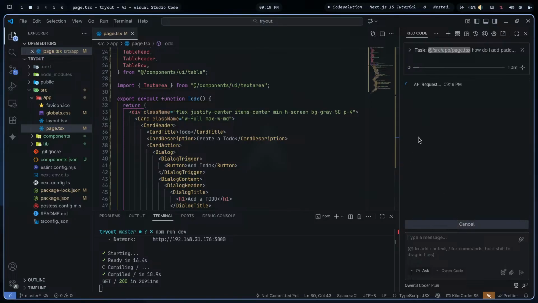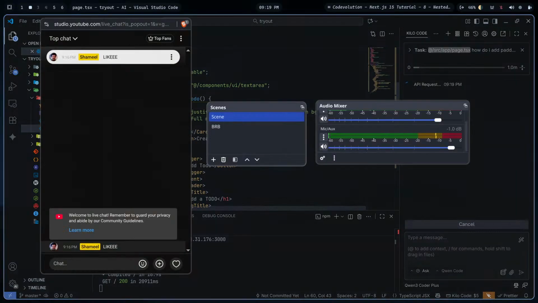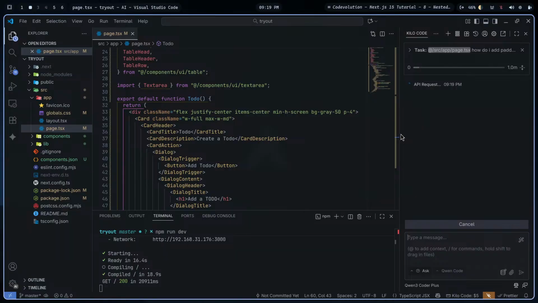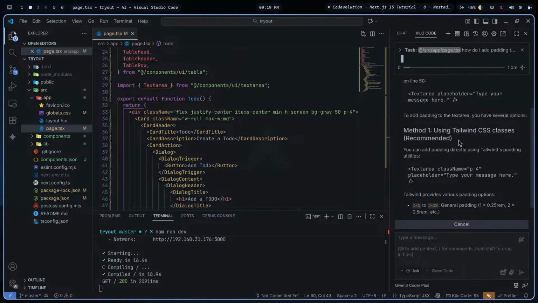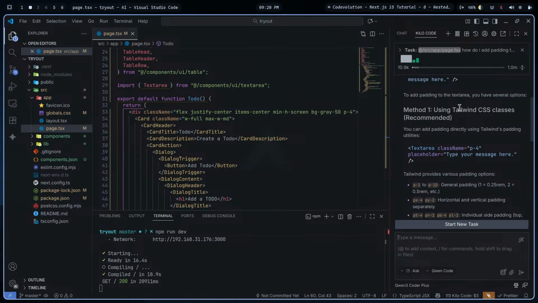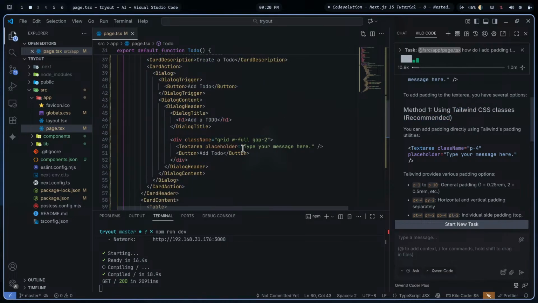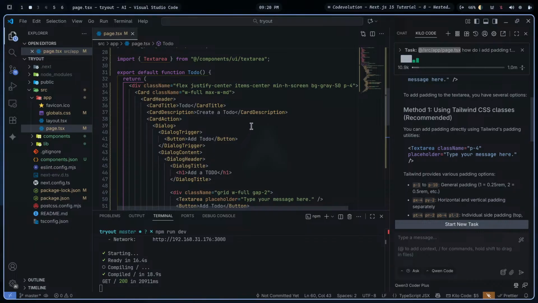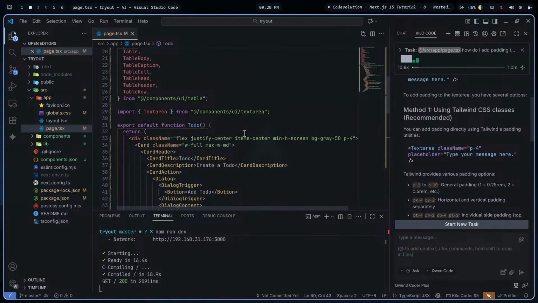Okay, let's see. Method one, using Tailwind CSS. I don't know how to use Tailwind CSS, but I'm getting used to it. I'm just copy pasting whatever this is.